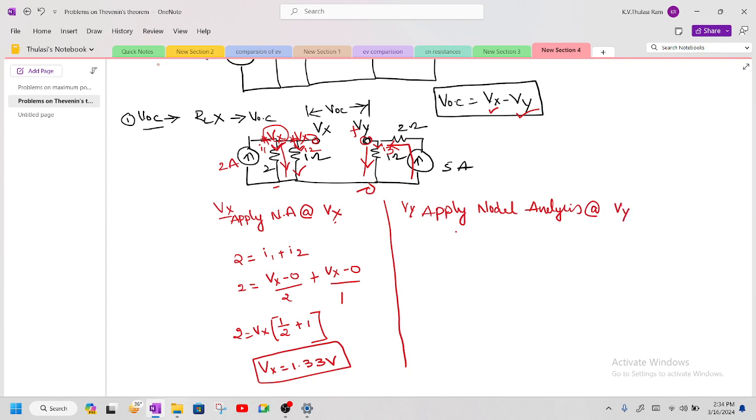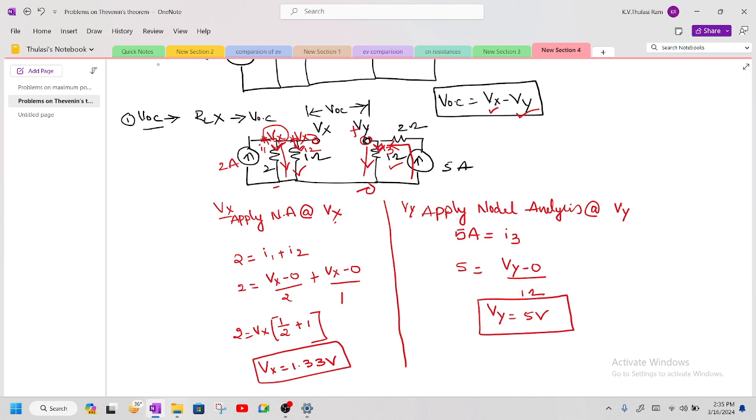So you can see here how many entering currents are there? Only one entering current is there. That is 5 amperes entering. And what is the leaving current we marked? The leaving current we have marked as some I3. So 5 is equal to, how to write down the current I3? So this can be written as Vy minus 0 divided by R. What is the value of R? R is nothing but 1 ohm. So therefore, Vy is equal to 5 volts.